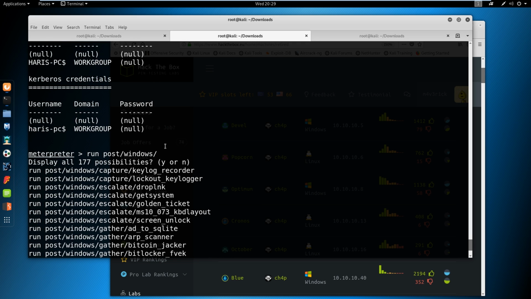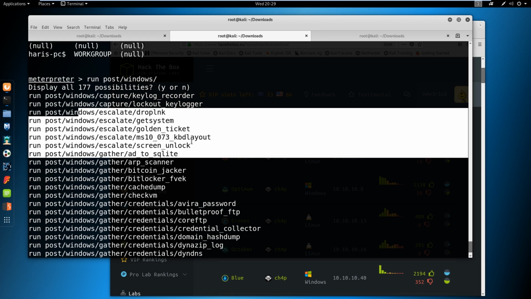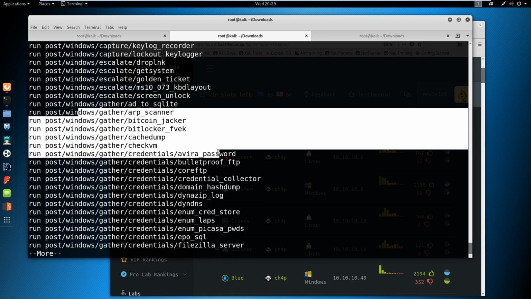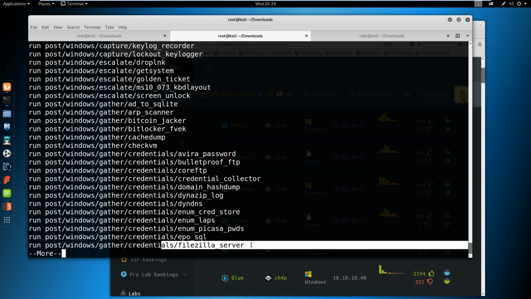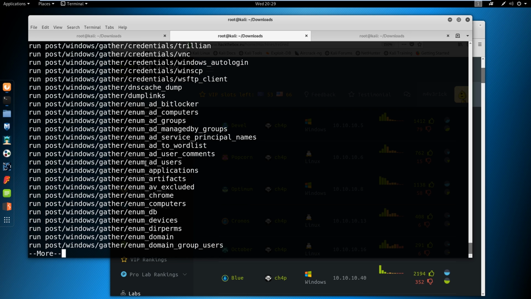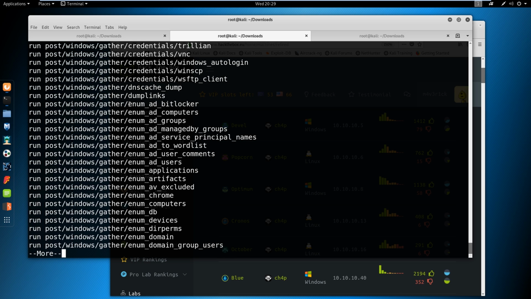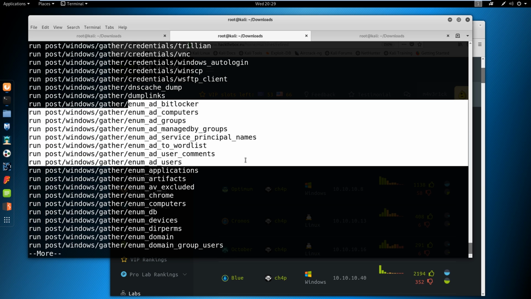Let's look at some of them. We can try capturing, keylogging, escalation. There's all kinds of gathers. There's credential gathers. If there's some specific program they're running, like Core FTP, FileZilla, there is just so much stuff that goes on here. More credentials gather. Look, you can enumerate Active Directory. Look at all the different enumerate Active Directory commands they have.